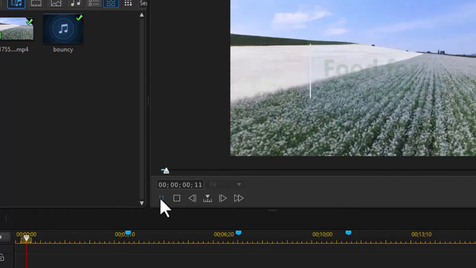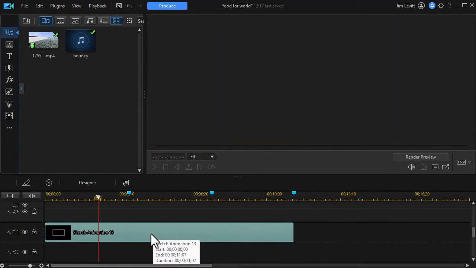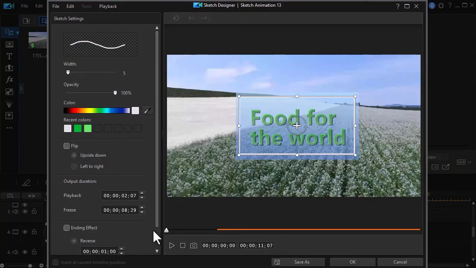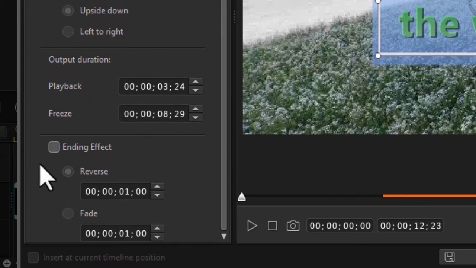We start playing here. And you see it's drawing in, but the timing's off. So we have to do a 324 for the in motion in our sketch animation. So we'll set this up, double click on it again. And we want 324 for our playback. You see a line moves here. And I believe we have the same for the ending effect. We'll turn on ending effect, we'll reverse it. We'll type 324 if the beats are approximately the same.